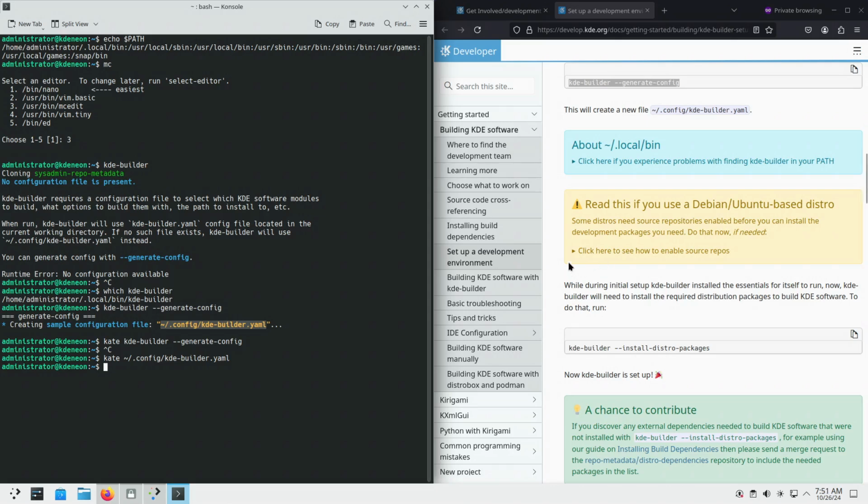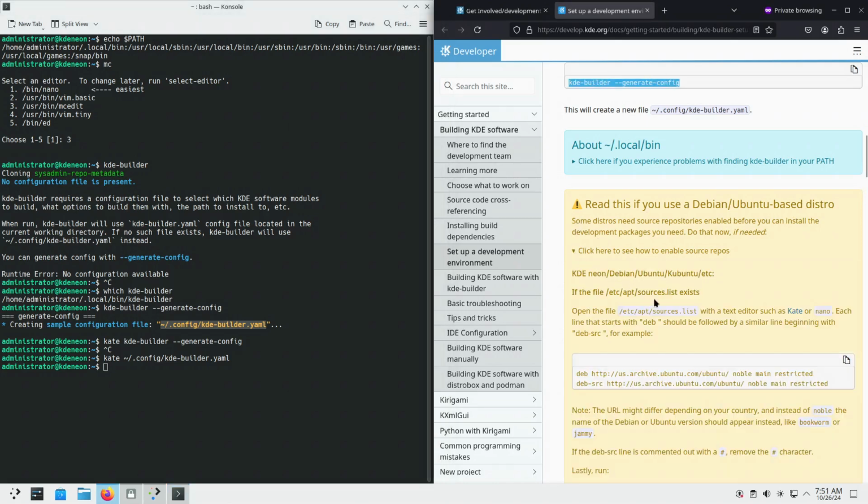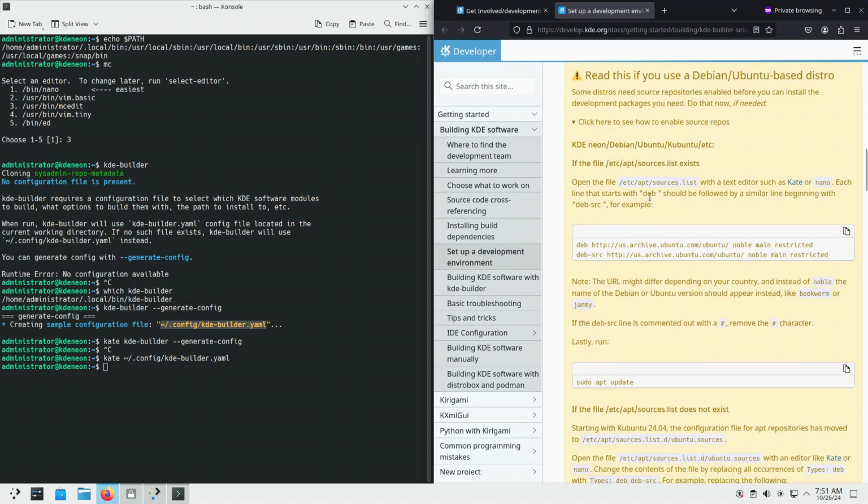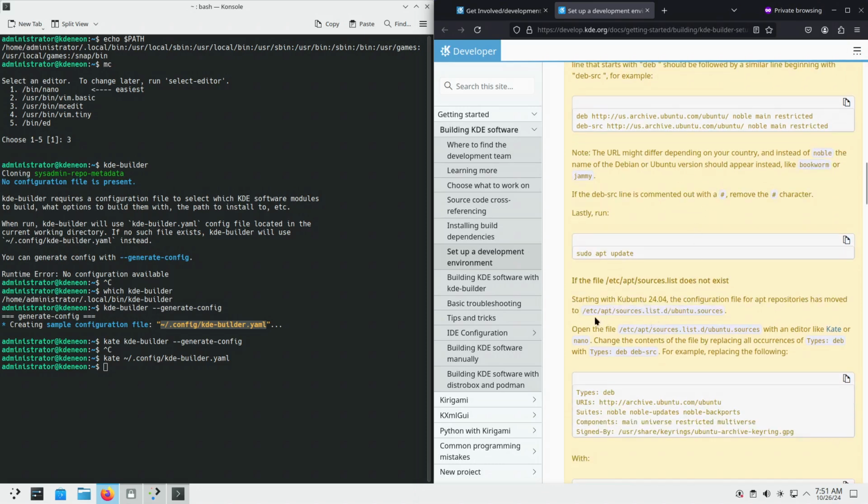And now I'm using a Debian Ubuntu based distribution and I should read here. It says that if you have the file /etc/apt/sources.list, you need to do some things. If you have the file /etc/apt/sources.list.d/ubuntu.sources, you should do different things.